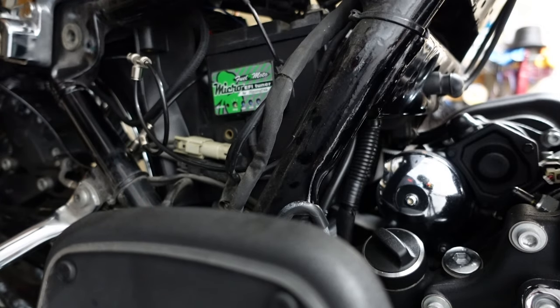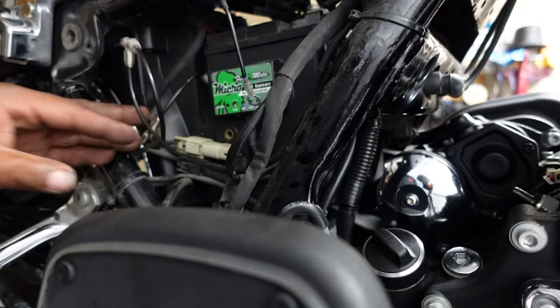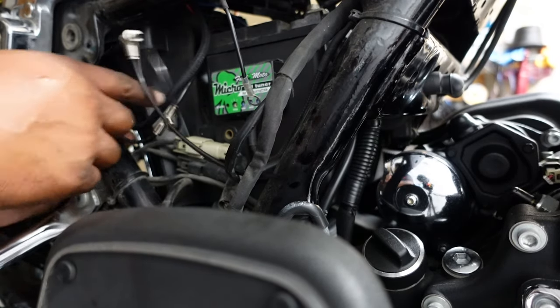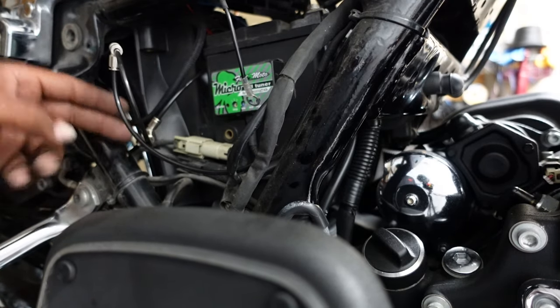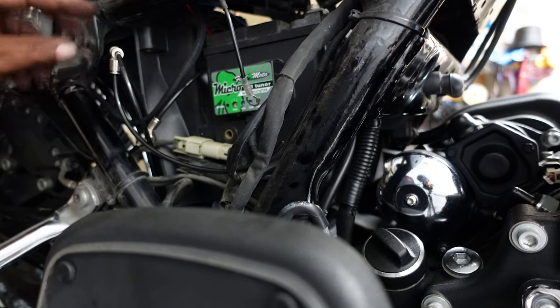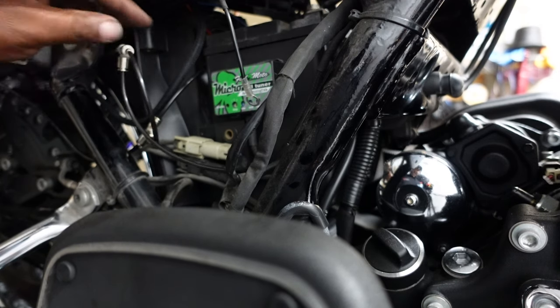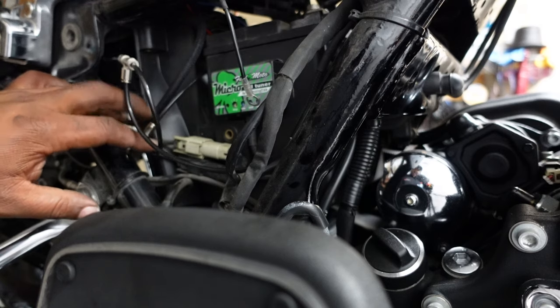Let me move these wires out the way. All right, so I'm explaining the piping real quick. So we got an airline coming from both shocks. So one shock, two shock, and they're going in together, they're coming out. We have the airline coming from the compressor to the splitter here, and the other side of the T is going into the shocks, basically, okay?